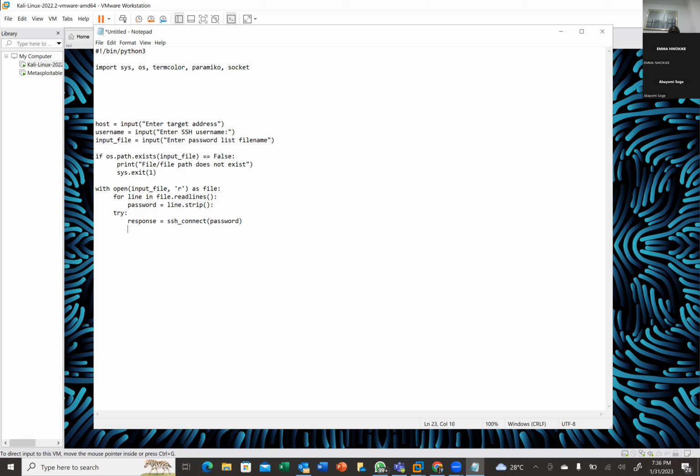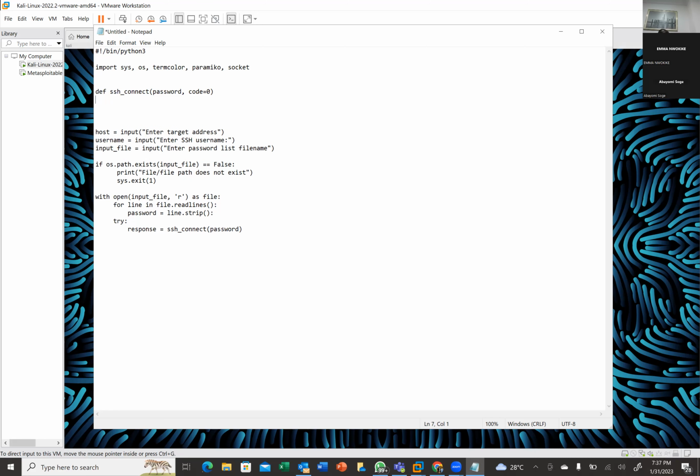we have to go and define the, yes, let me stop here and go back again. So define ssh_connect with two variables. I remember this one very well. This is what I did. Password and code, so that you can then use the code, and you initialize the code to be 0, which is a success, you can connect at that point. What is supposed to be in front of that particular function? A colon.